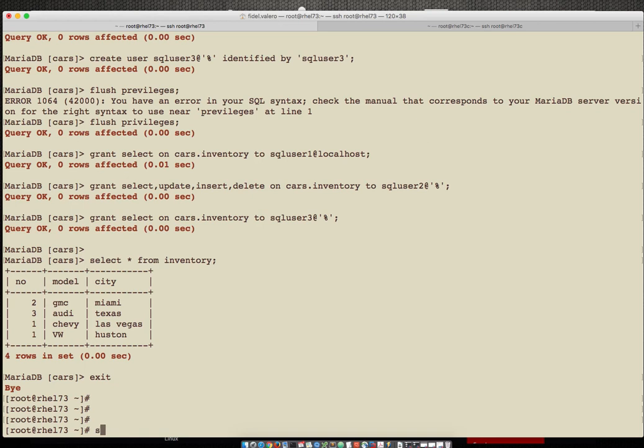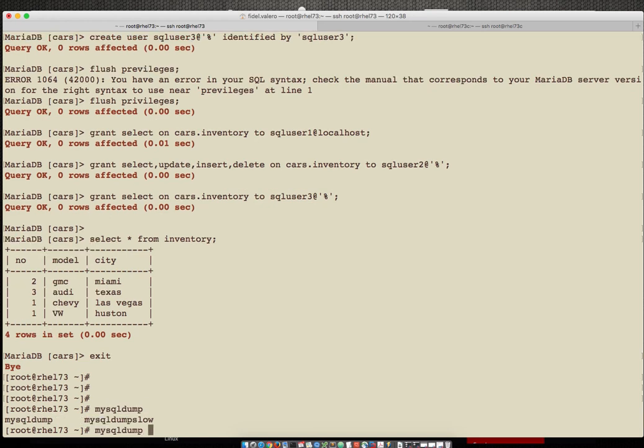It's a MySQL dump. MySQL dump, okay, and -u user root, ask for password, and I'm going to say cars. Or you can say --all-databases.